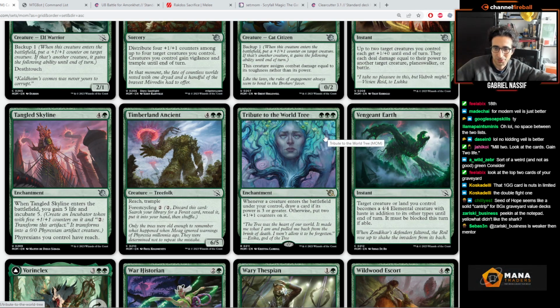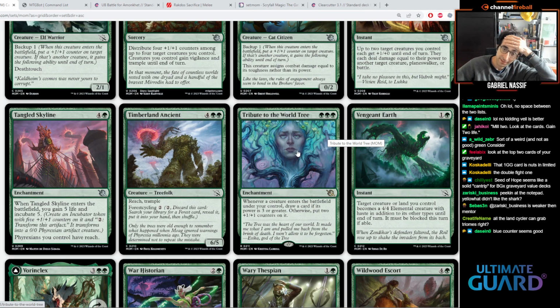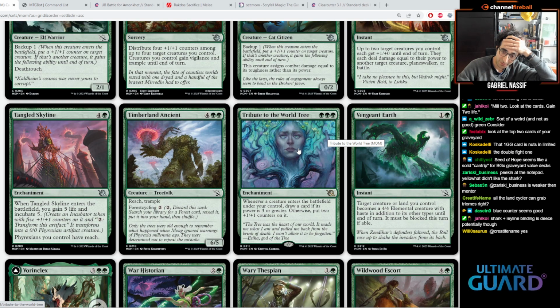Alright. Tribute to the World Tree. Green, green, green enchantment. Whenever a creature enters the battlefield under your control, draw a card if its power is 3 or greater, otherwise put a +1/+1 counter on it. That card seems good enough for Devotion. We talked about it when it got spoiled, I think. Obviously, it gives you more Devotion than Kiora. It doesn't untap, but it turns your elf draws into Menace. Works with the token from Wolfclaw Haven, too. Shark plus Leyline Binding. Yeah, that's a good combo, too.